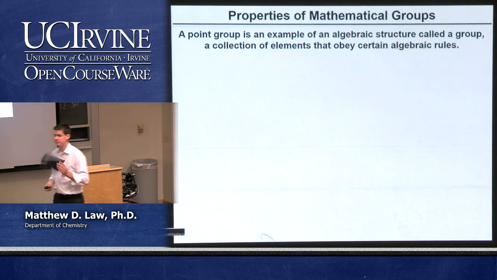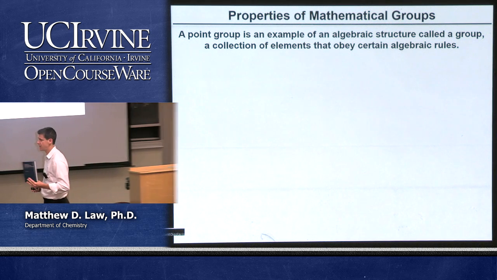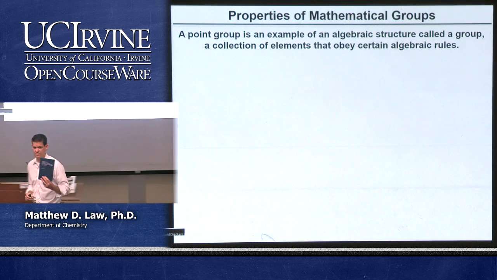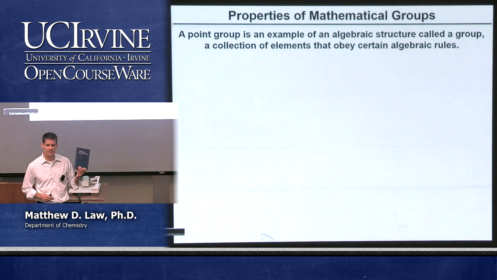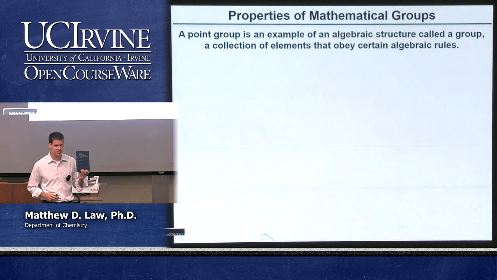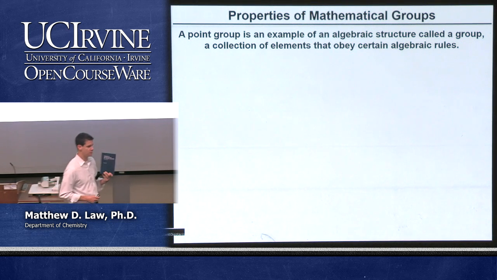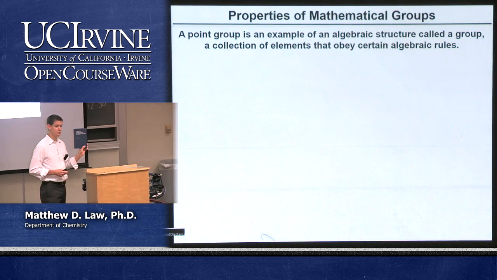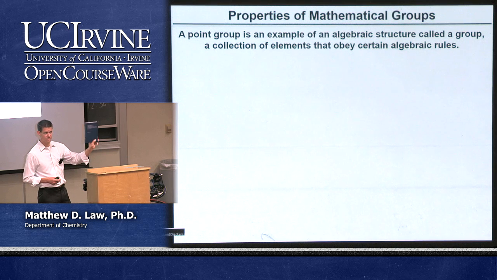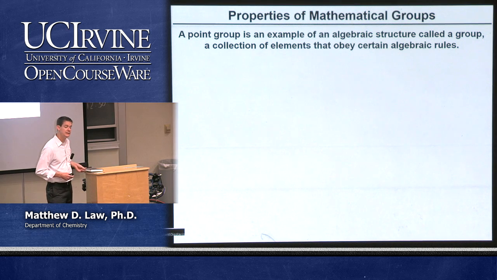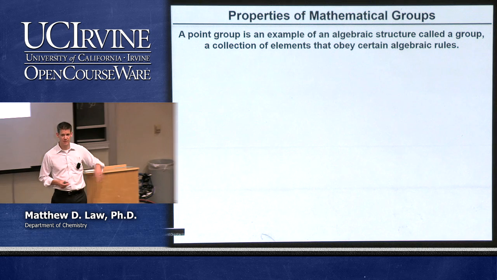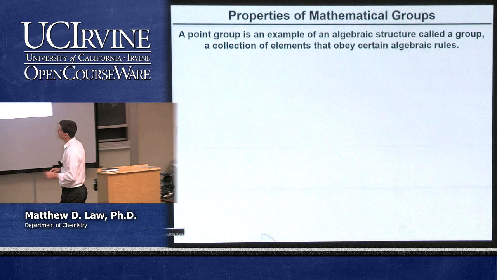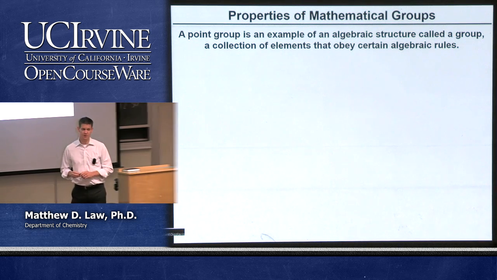If you want more information and a more in-depth description of how group theory applies to chemistry, this book here is a great reference guide. This is Cotton's Chemical Applications of Group Theory, and I recommend it very highly for anybody that wants more information about what we're going to talk about. In many cases, we're just going to present the results. If you want the derivations and the proofs and so forth, this is one reference book to look for. There are other books mentioned at the back of chapter 4 that are also very good references.